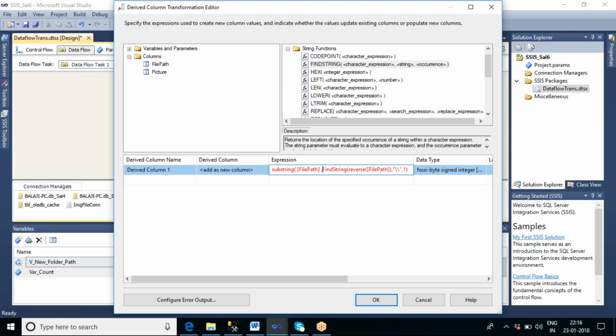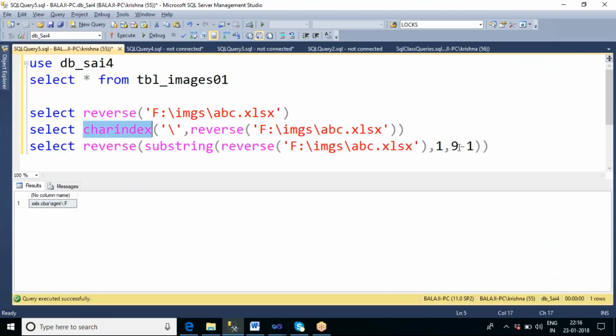You have to start from the first character, and go up to the index position of the first slash, and after that minus 1. Close it. So I'm getting the substring, after reversing, starting from the first position to the index position of the first slash, that is 9 minus 1.